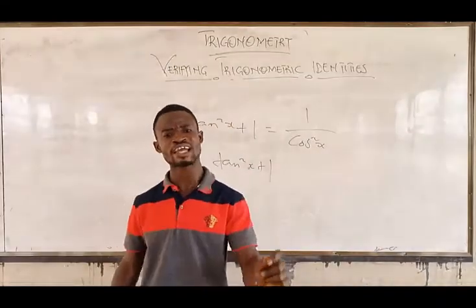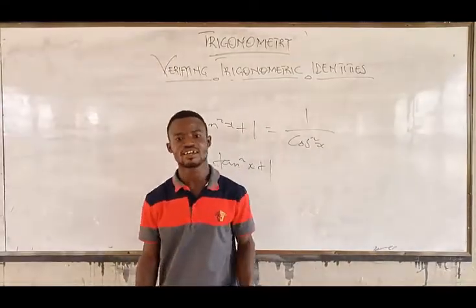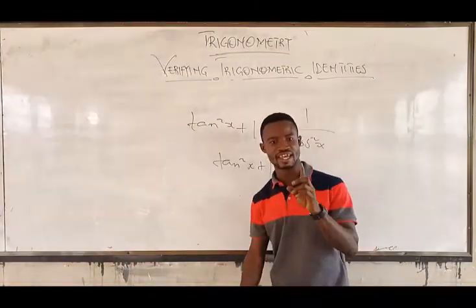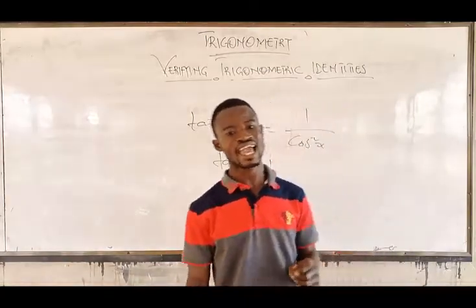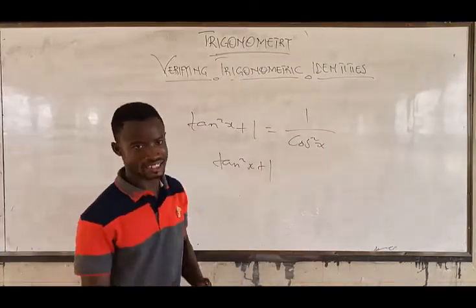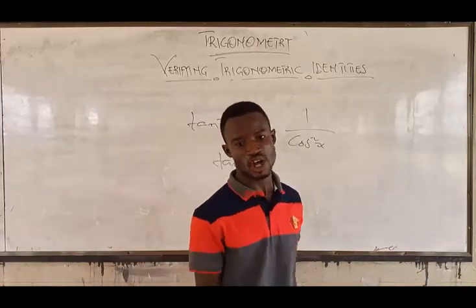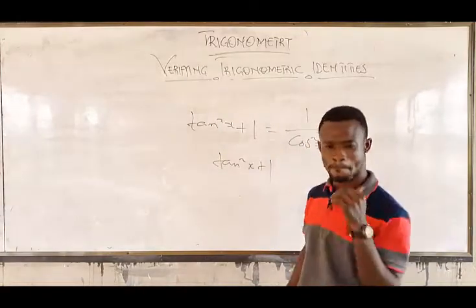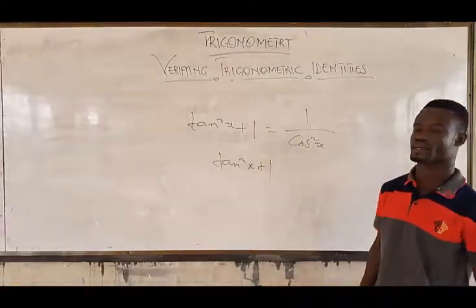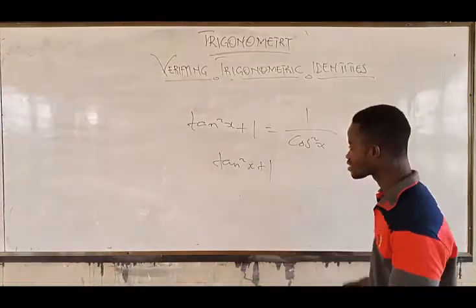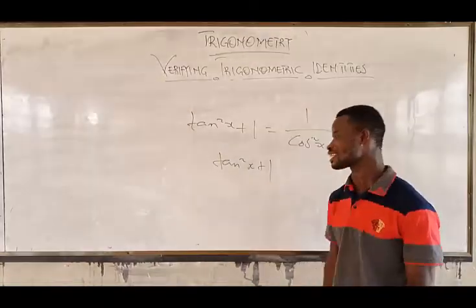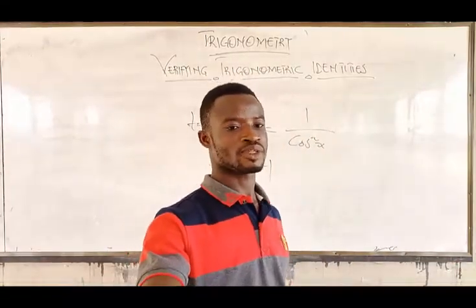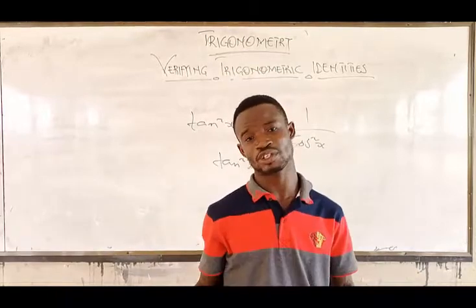In fact, you have to try to think of an identity that relates tan x to cos x. In this case, since sec x is equal to 1 over cos x and sec square x is equal to tan square x plus 1, the second function is the best link between the two sides. In fact, I won't solve it now. We will look at it in our next video, sorry, in this video when we are solving the questions.